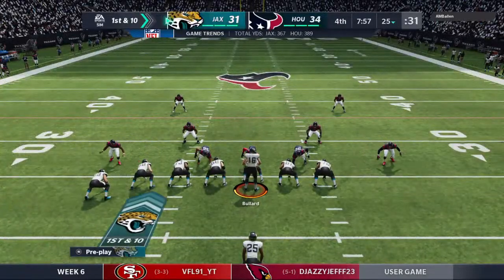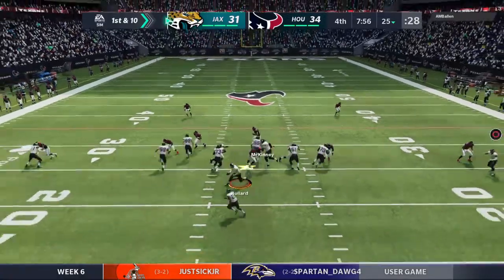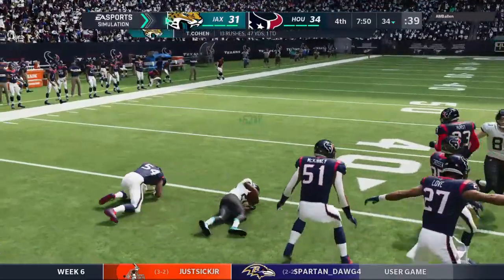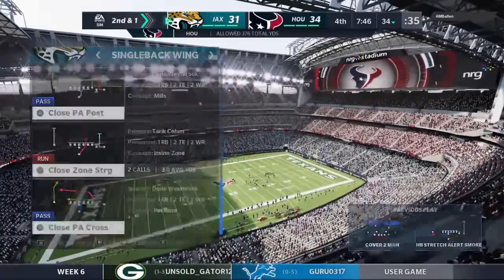Jaguars come to the line to start their next drive. And now they find themselves trailing following the field goal. Still a good amount of time in this fourth quarter, but this drive very well could determine the outcome of this ball game. Yeah, he did not want to go down there as he carries tacklers for a solid gain of 9.